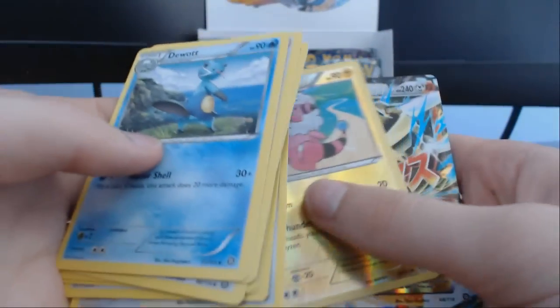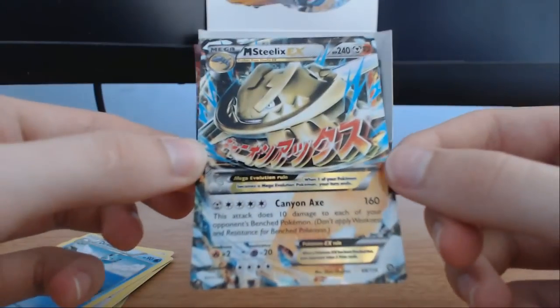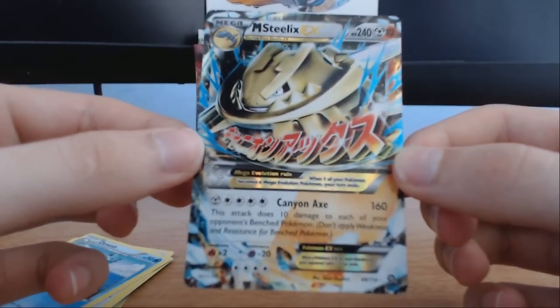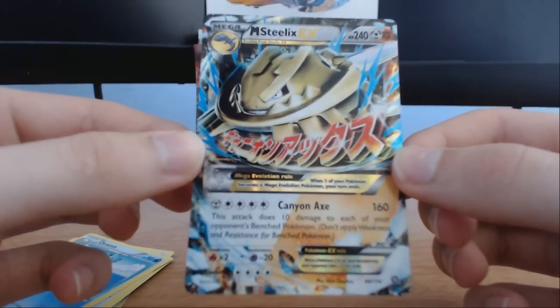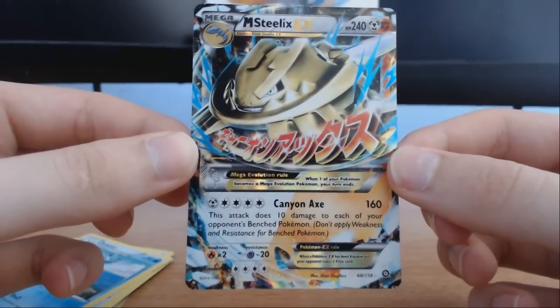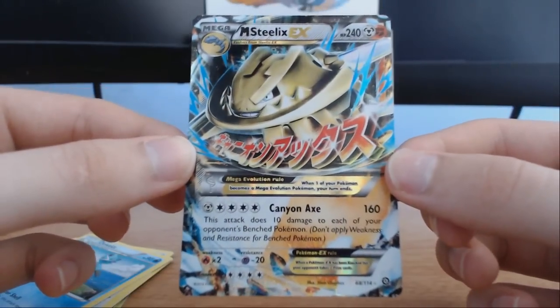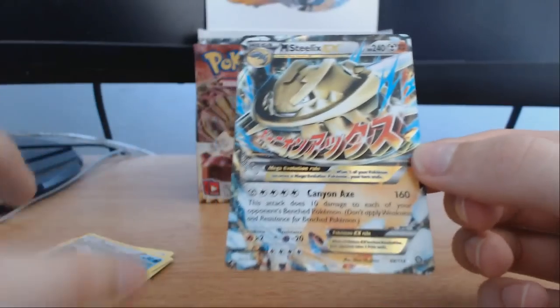Flaffy, and behind it we see a Mega Steelix EX. Not a full art, just a normal one, 68 out of 144, but he is shiny, as you can see, and he's pretty funky, pretty cool there. As I said, not a full art, but looks pretty cool nonetheless. Another pull, and he's a dual type as well. I didn't notice that. He is a steel fighting type, sweet.